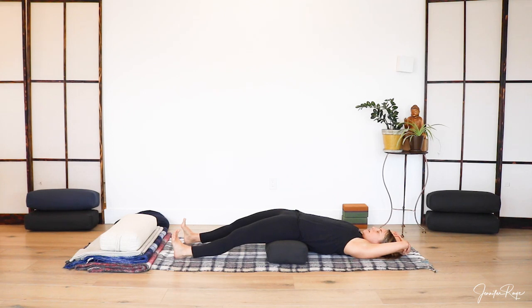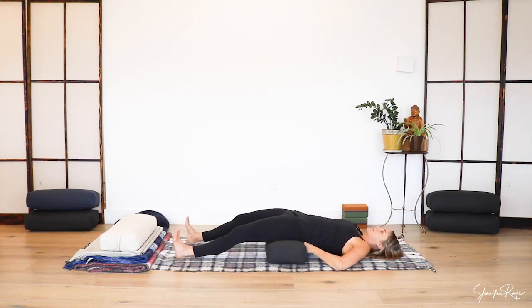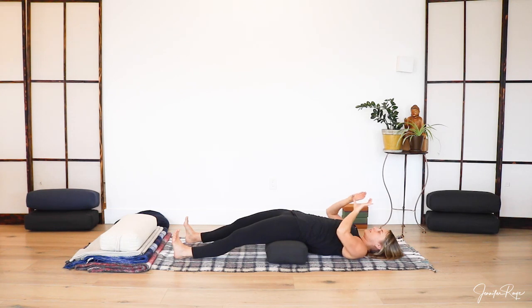Of course, we're opening the ventral plane, the front line of the body. Hip flexors get really tight with all of the sitting that we do in chairs, etc. So here now, really lengthening, of course, psoas. Deep stabilizer that runs from the lower back down through the low abdomen into the inner leg. So press now out through inner heels, lengthen front body. If you're feeling a little crunching in your lower back, you may need to slide upper buttock muscles down away from the lower back a little bit.